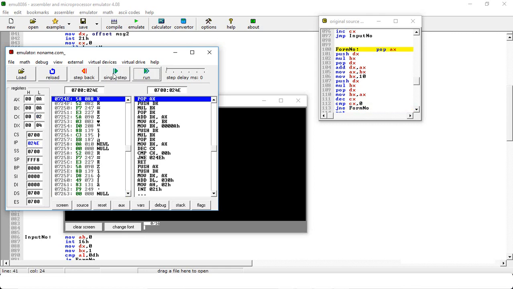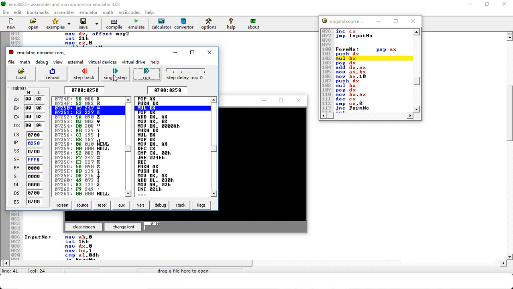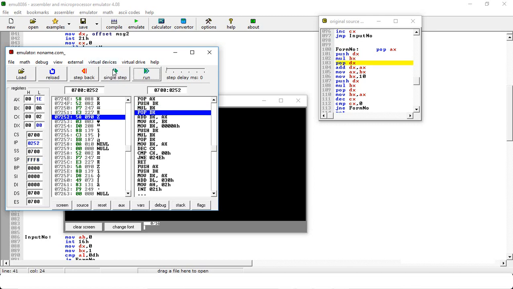So we'll jump back into form number, take the second value in the stack, which is 3. Now the dx is equal to 4, so we're going to push it in the stack, so it won't be affected from the multiplication process, and multiply 3 now by 10, not by 1, because this represents the tens, the second number, and the result will be 30, which is 1e.